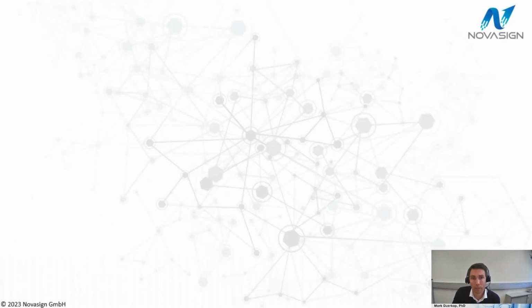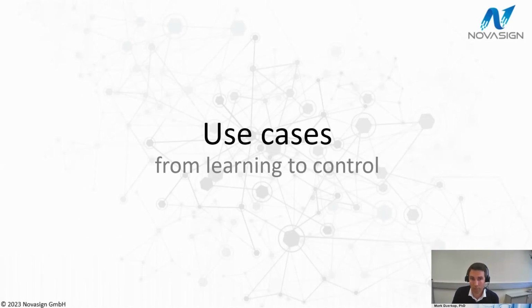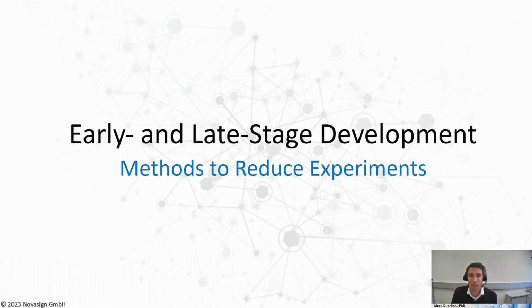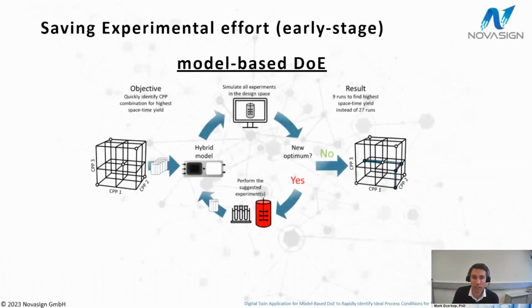So now when you come to use cases, how can we apply such a hybrid model or a digital twin in order to describe design spaces? We have several approaches for how we can perform experiments and how we can extract this data. One of the things I want to emphasize is model-based design of experiments. It's also something we published down there.